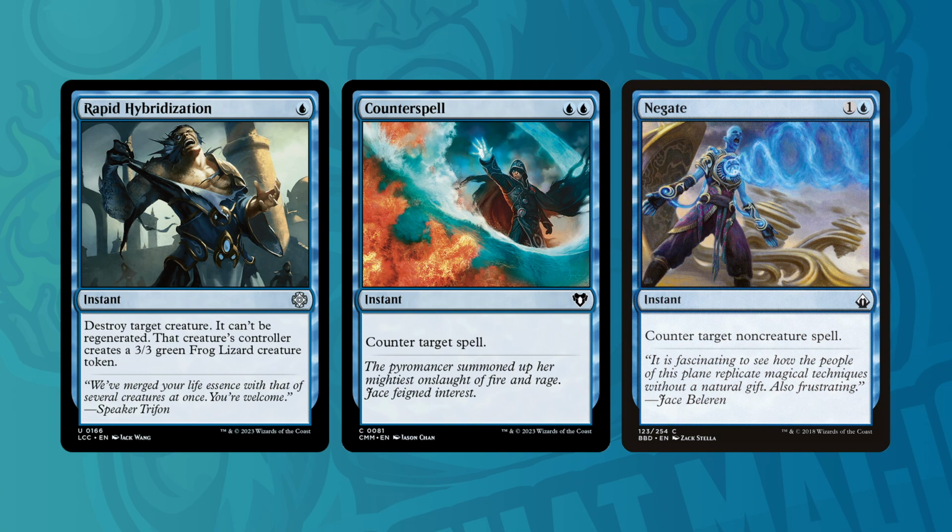We also have Counterspell coming out of 2 blue, which is an instant that simply says counter target spell, and Negate is 1 and a blue for an instant that says counter target non-creature spell. All of these are going to be ways for us to make sure that we are interacting with our opponents, that we are making sure that their board wipes, that their board states don't get out of control, and that we're going to be keeping them off of some of their key pieces.